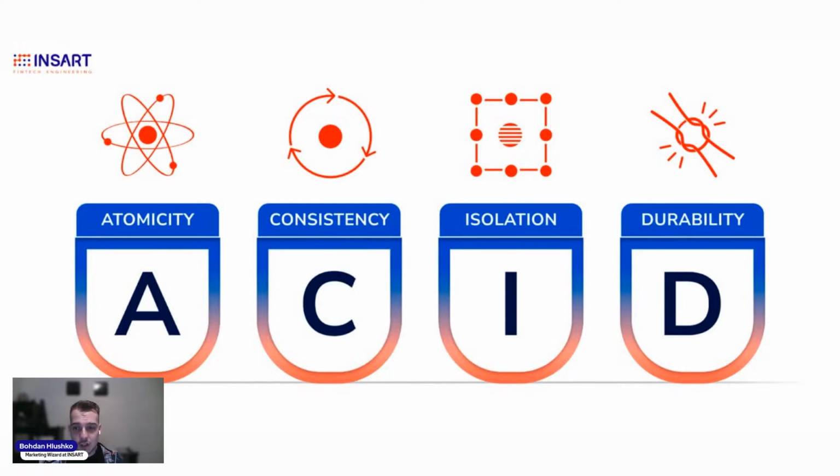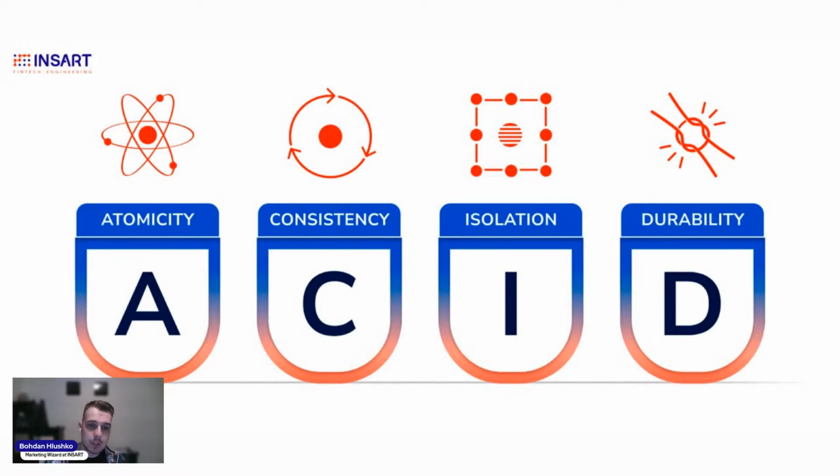Moving next, isolation. Concurrent transactions will not affect the outcome of other ones if they occurred in a sequence. So technically, transactions cannot affect one another if they happen concurrently, just because transactions are independent pieces of data transfer. And usually this is also one of the foundations of data security. So if your transactions are not isolated, you are not doing that correctly and you have to pay attention to it.